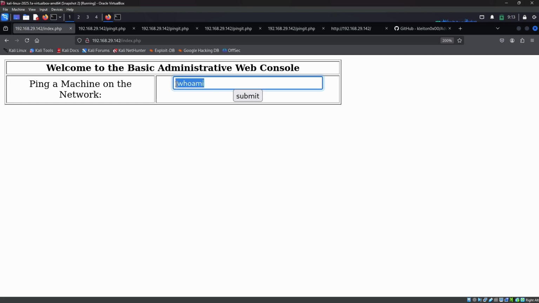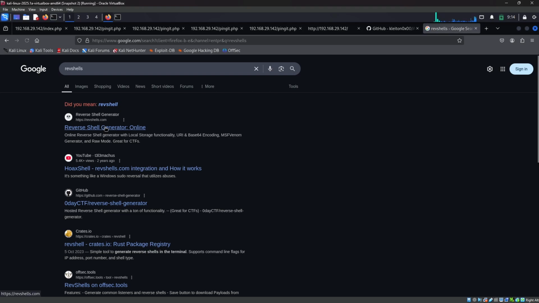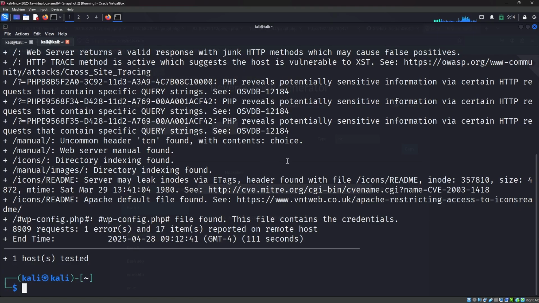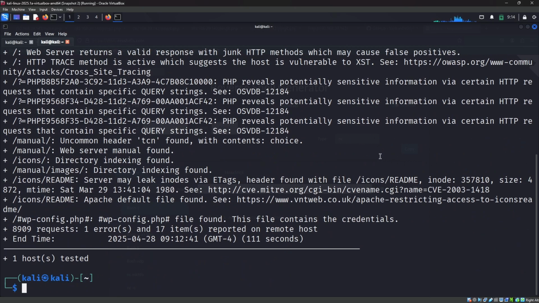So anyways, we were able to inject commands here. So what about injecting a reverse shell here? Yeah, let us try to inject some reverse shell. For that, I'm visiting the reverse shells website. Here we do have the reverseshells.com website, which is a great website where you will get some useful reverse shells, so you don't need to remember all those commands. You can just visit this website to get them. So anyways, this scan is also completed. I'm not going to look into the Nikto here. Maybe we will come back later if we don't get any kind of access.